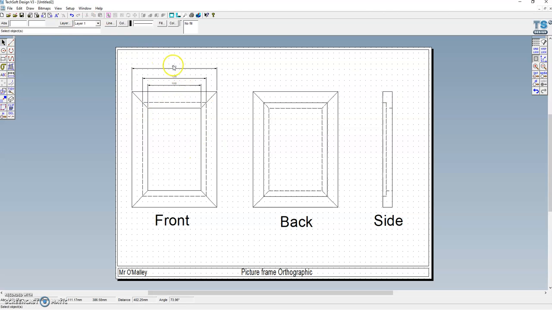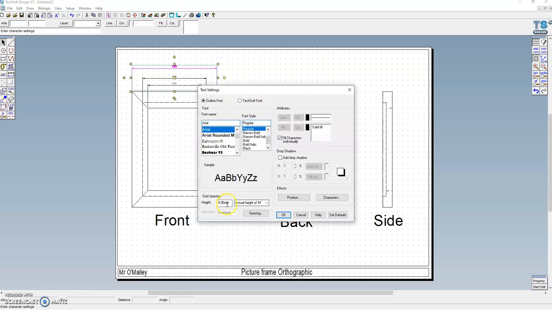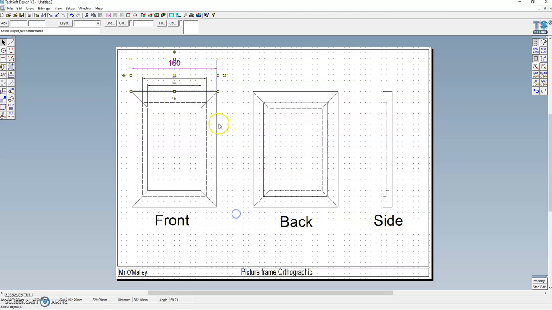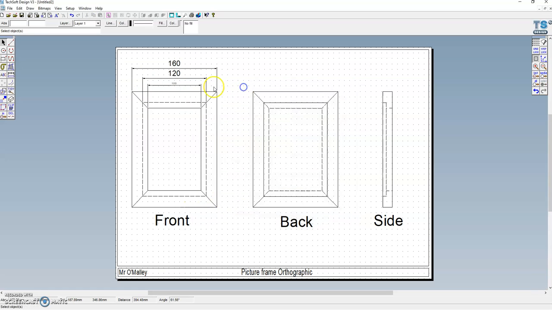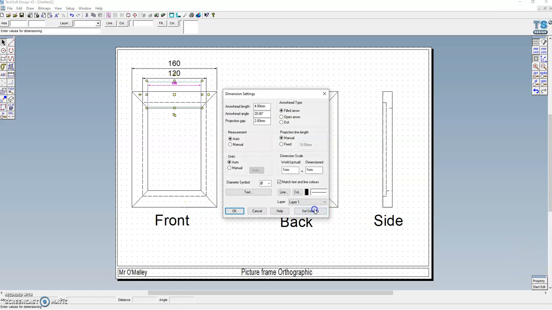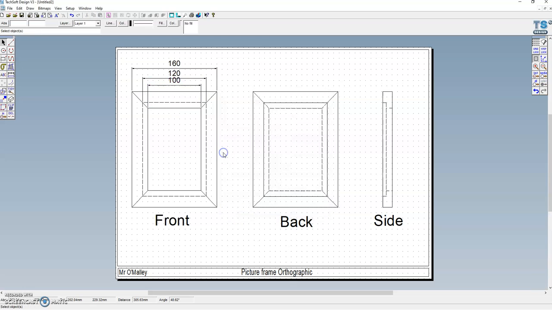Now again, I'm going to click the select tool, click on the dimension, come down to property, click on text, and make that height a little larger. So I'm going to type in something like 10 millimeters, so it's a little bit larger on the screen. Press OK. There we go, much better. I'm going to do that for all three of these so far, so when I print this off, or if you need to come back and check it quickly, we know straight away the sizes that we need our piece to be. It's really important because when you come to manufacture this yourself, you're going to need to be able to read this quickly and easily.